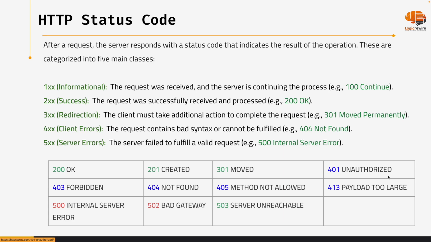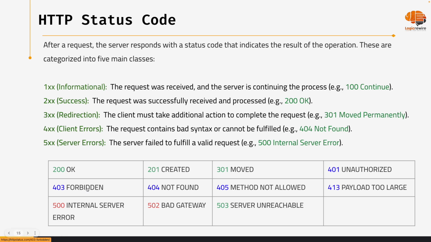At that time you have to tell no, 401 unauthorized. It means, let's suppose I'm asking to access something from the server, but you are not authorized to access it. Like in one school, the principal can change your attendance, but you can't. You are authorized only to see the attendance, not change it. So if you try to change the attendance, it will tell you, no, you are not an authorized person to change your attendance. That time it will send the reply as 401, you are not authorized.